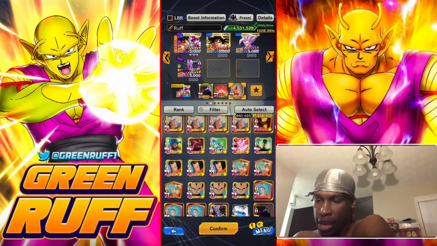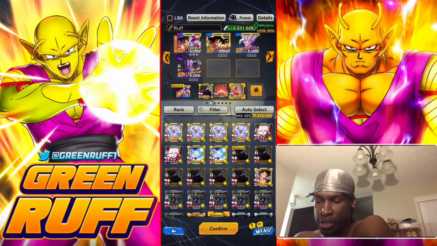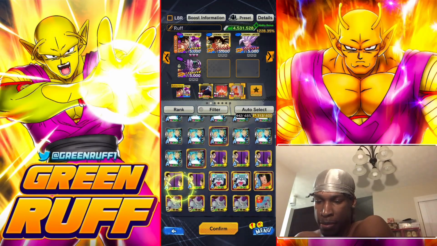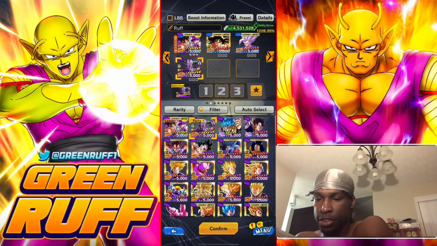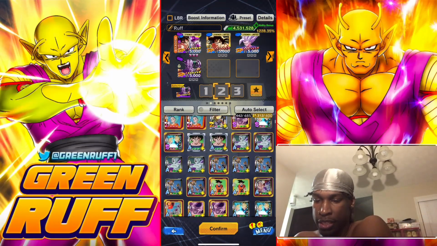So other than that, I think there's two more equipments that I actually want to show you guys. I think there's one that's the Frieza Saga. There's two Frieza Saga equipments. Actually, probably have to go through the Ginyu right here just to show you guys. I think I actually don't even have it. Let me show you guys. Where is it at? Yeah, so we have this equipment here.